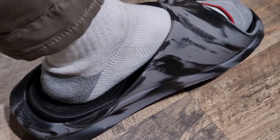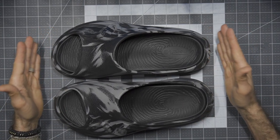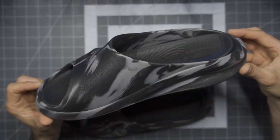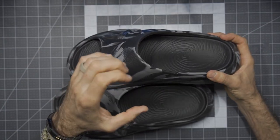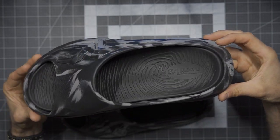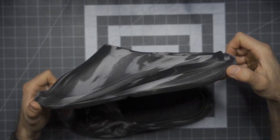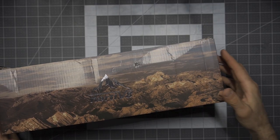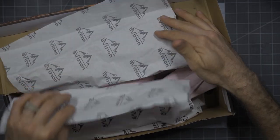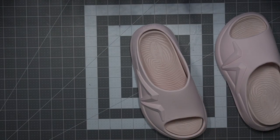Now, keep in mind, these are a size 12 — I typically wear a 12 — but these are too big for me. I am a size too large; these really should have been an 11. So my first bit of advice: if you like these or think these would work for you, you probably want to size down one size. My feet swim in them enough that I tend to ball up my toes, which fatigues me just a little bit. I would personally go down one size. I also want to point out that Nordivate has products not only for men, but women as well — that's a very important thing not to overlook.